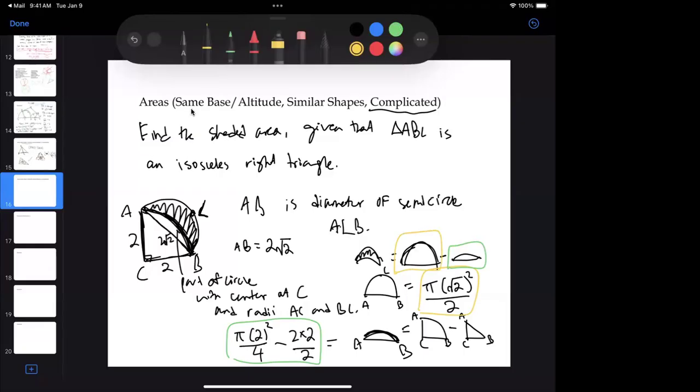You guys can do the arithmetic later if you want, but that's the general idea. Does that make sense? So we find the big semicircle, we subtract out this little part, but to find this little part, you have to subtract this triangle from the quarter circle. Yes, Vaibhavi, I think your answer is correct.